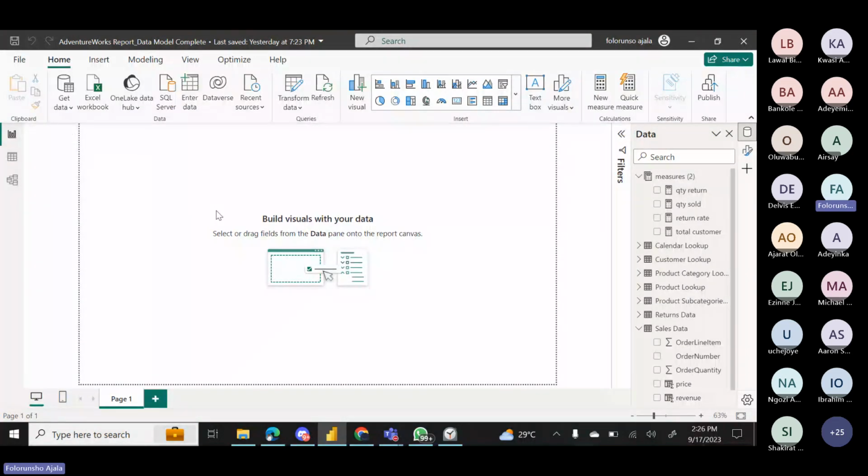So now, like I said, the calculate function is a function in Power BI that you can use with other functions like filter, like all, as a modified expression as well. You can use it with variables and every other function that you can. So let's see how the calculate function works.